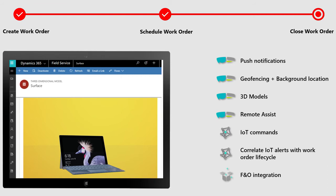And then the other one is remote assist. This was one of my favorite areas. This is a fantastic feature. We're continuing to partner with the Mixed Reality for Work team. And so they originally released remote assist on HoloLens. And it's a great feature. You've seen the videos and so forth. It's the ability to virtually put an expert on it right there next to your technician on site.